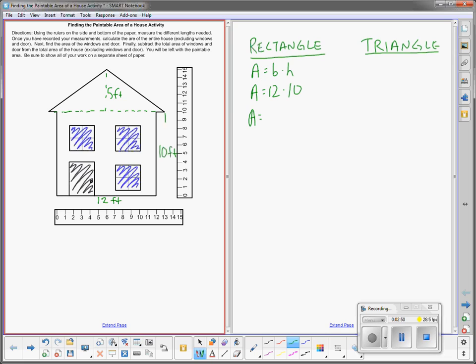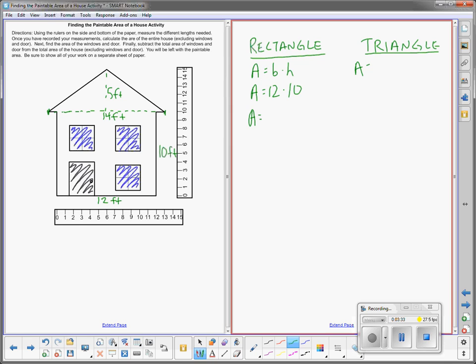So as I sort of follow this down, and that was kind of a crooked line, it would actually come right here at 13. And so it's a 1 foot overhang right here, which means this is a 1 foot overhang. So that's 2 feet of extra distance than I had on the width of the house. So the total distance from here all the way across the roof line to there is 14 feet. Okay, 14 feet. So that's going to help me find the area of this triangle.